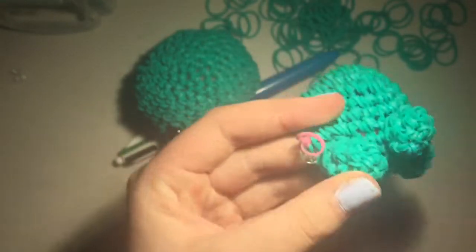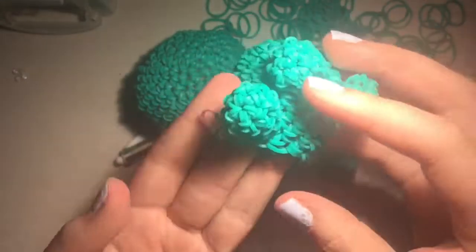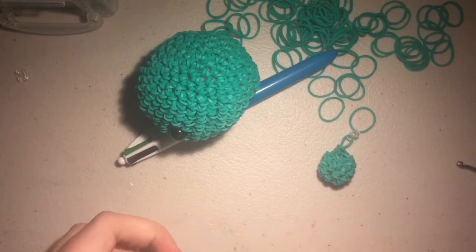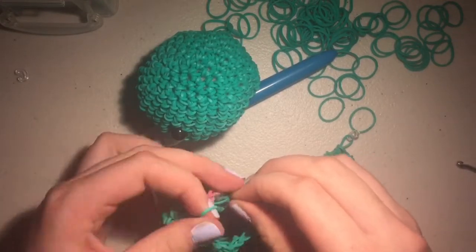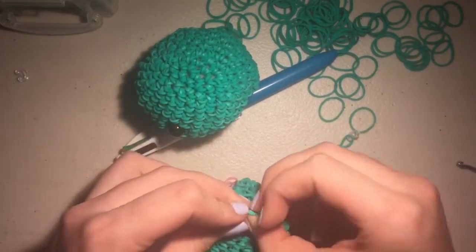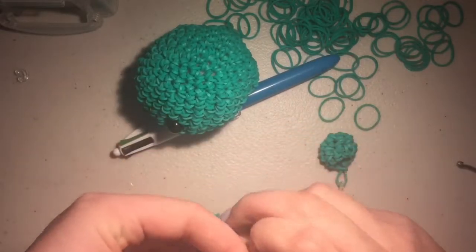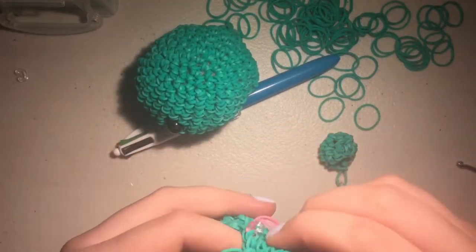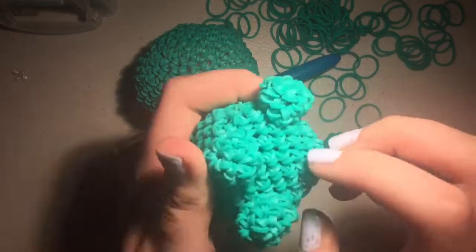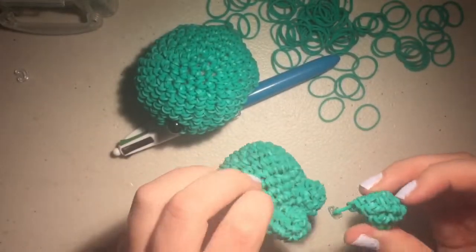Whoa. Okay. There you go. Now we can tie that from behind. Don't need to turn it all the way inside out if you don't want to. And just tie a knot, and kind of form it however you like. And then we're going to do the same thing we did for the other foot.